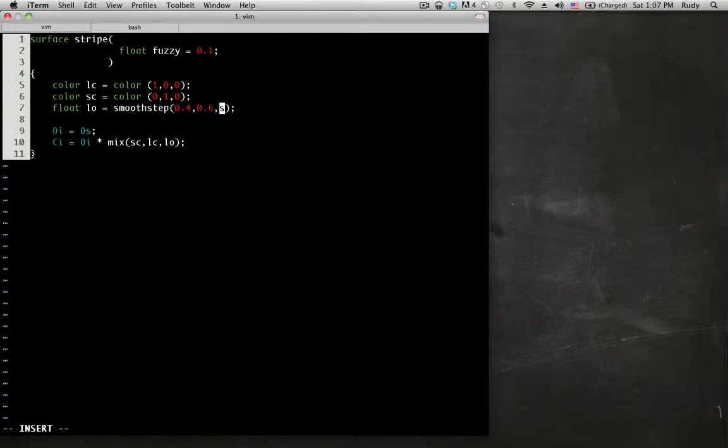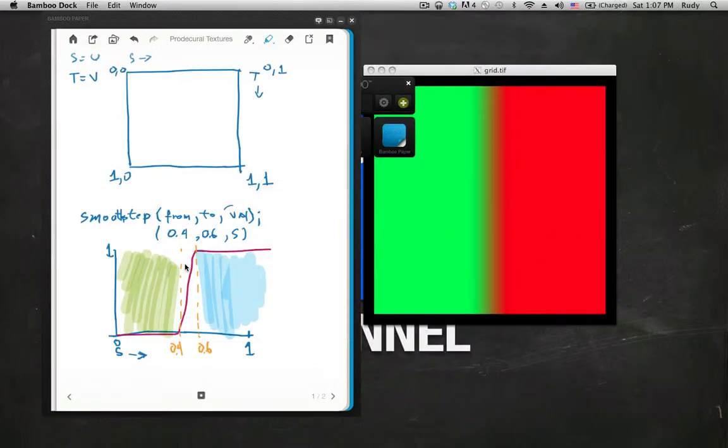So then what you would do is tell it that smooth step over here is going to be at 0.5, so it's right smack in the middle, minus fuzzy. And then this over here is going to be 0.5 plus fuzzy. Right? So basically what we have done is we have told the renderer that this smooth step is pretty much always going to be placed on 0.5.